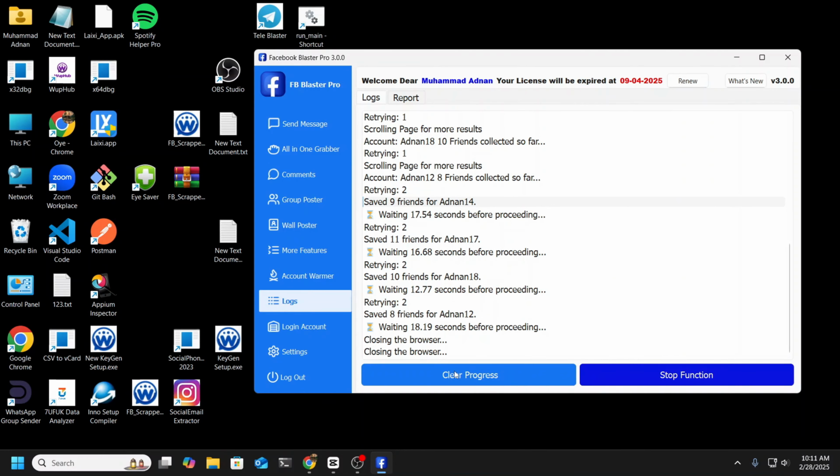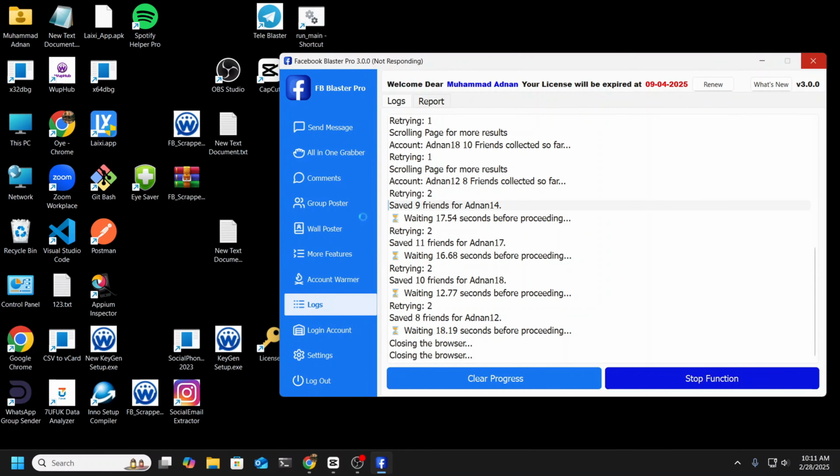Now for example, if we want to send a message, let it close properly.